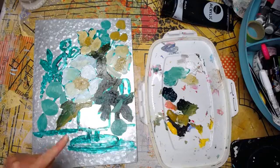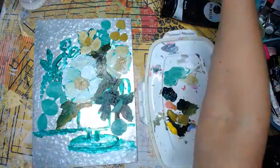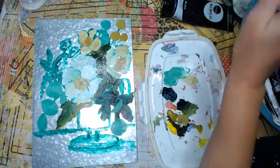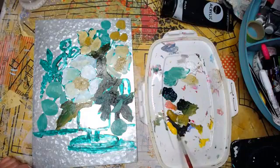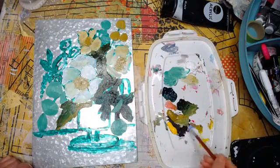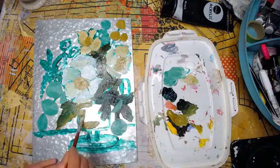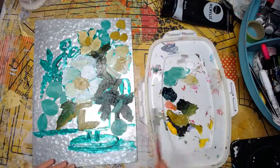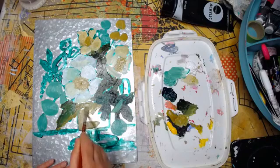Okay, let's put in some color right here. The more paint I put down, the less you'll have to deal with the glare going on here.